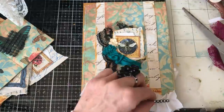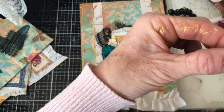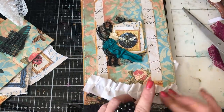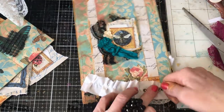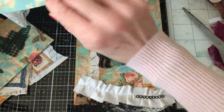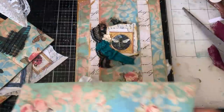Can't help but feel like I would like something else pinky. So if I've got some background paper with the roses, I'm going to just have a look and see if I could tear a little bit to put somewhere up there. Like we've got here, these roses poking out. I'd quite like something like that at the top. So let's just have a look here. I've got a few bits actually with roses.